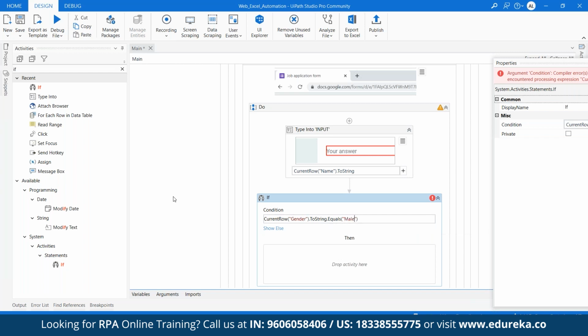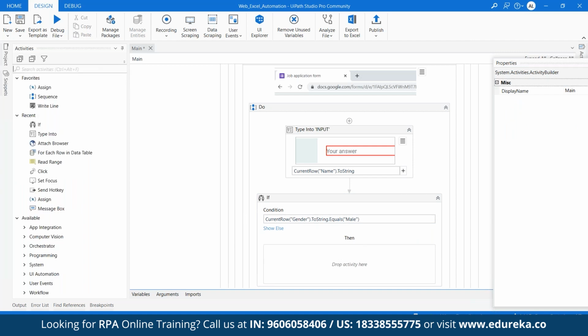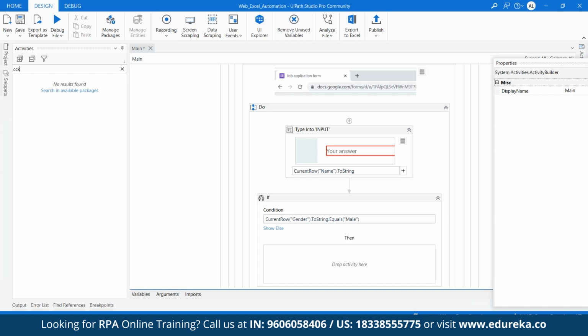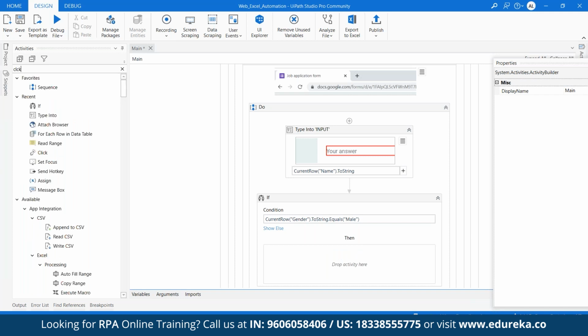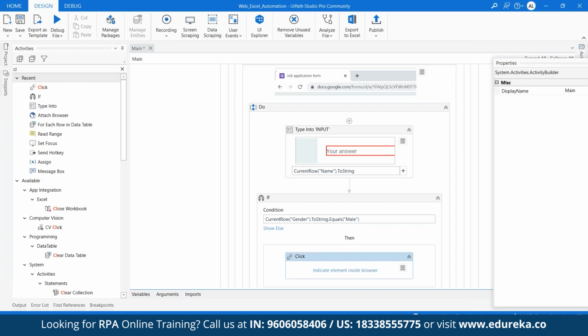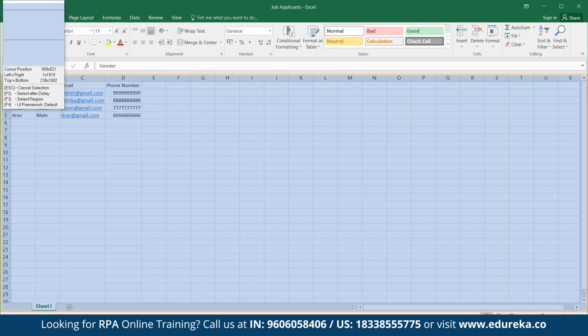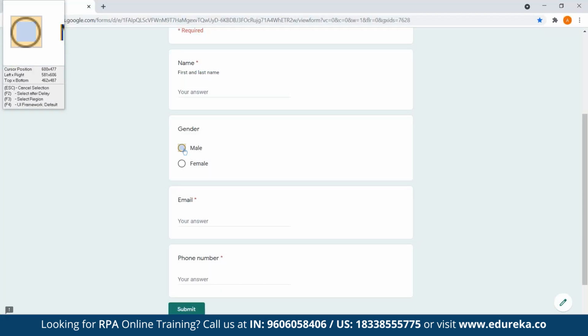Male, for example. So this is male. If that refers to male, then what do you have to do? Just go and click. We have a click here. Just go and do the click. So if it is male, what would you like to do? Just go and click on this male.